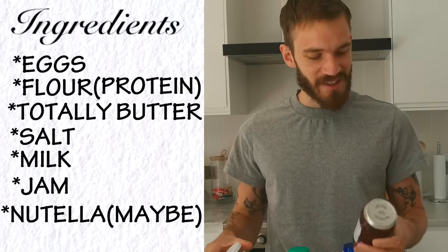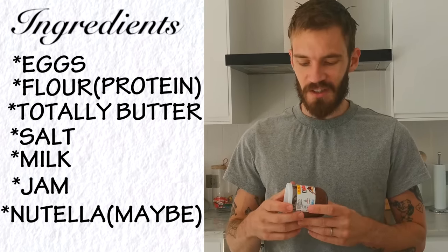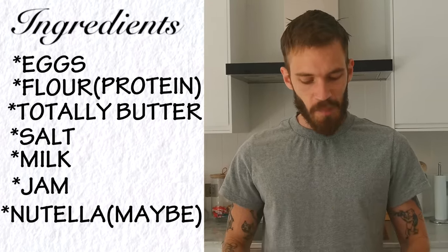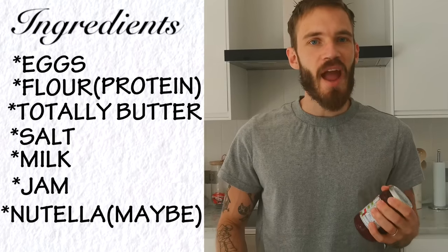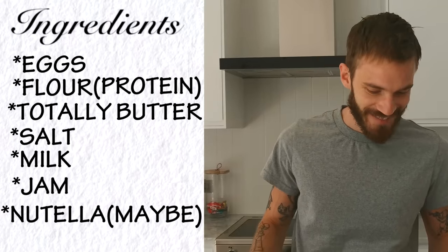Nutella on pancakes. This is probably one of the hardest things for me to accept with our marriage, that my wife wants to put Nutella. You put jam! You put jam! You should try one. Stop shaking the camera.